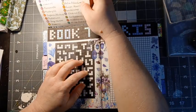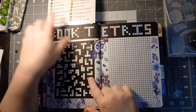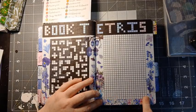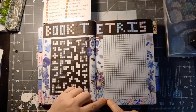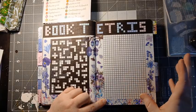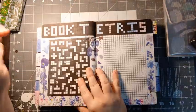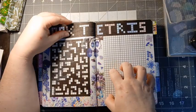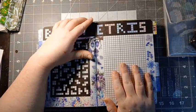And let's say I read a manga or something. So 21 manga, so it would be green. Then I would have to find somewhere to put it on here. It cannot move. So there will be holes. I am aware there are going to be holes in this, but that seems more fun to me. I don't know why. It just does. While I want my spreads to be perfect, when I'm actually doing games and stuff, I want the imperfections. Sounds weird, but it is what it is.